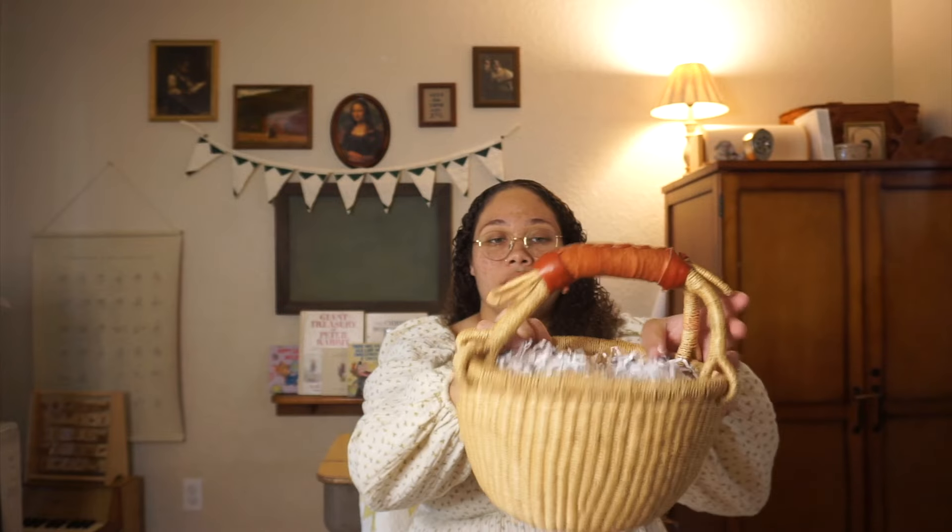Their Easter baskets are from my local farmer's market, but you can find similar ones on Amazon — they're like an African wheatgrass basket with a leather handle. They are so nice, you can get them wet and shape them however you want, you can wash them, and they're very durable. The little company that made these baskets supports women in Africa — they're literally made in Africa and shipped over, so by buying one you're supporting jobs for women in Africa, which I absolutely love.